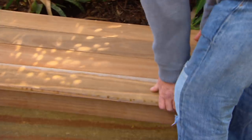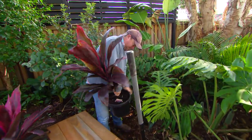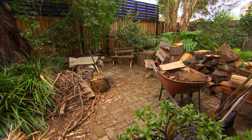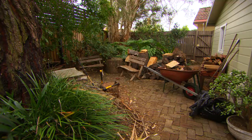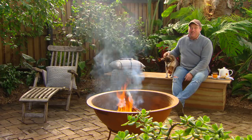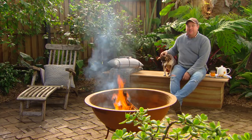Now the surrounding area needs some love — by that I mean plants with colour. These cordylines, which are bright pink and dark burgundy, will really stand out in front of the green. A few more strappy leaf plants will really fill this space out and make it more intimate. Perfect for putting your feet up by the fire. So with a little bit of time and effort you can turn a space that was much loved but quite dangerous and not that pretty into something that's a real feature. The fire's on — there's no reason you couldn't be out here on your own or with the whole gang.